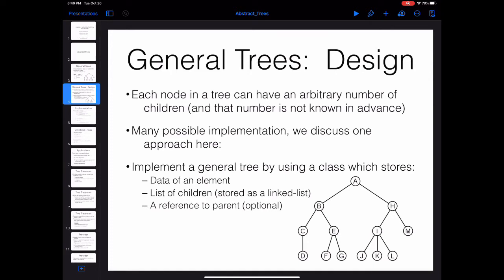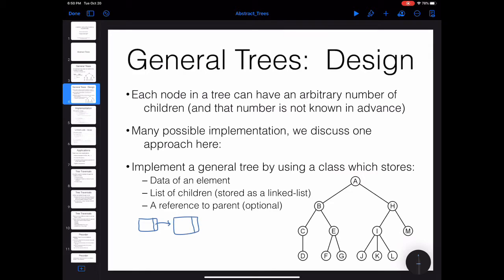implement such a data structure, I have to keep the link to the children somewhere, right? Remember when we implemented the linked list, we have a node, and inside each node there was a link, there was a reference that was referring to the next item in the linked list, right?